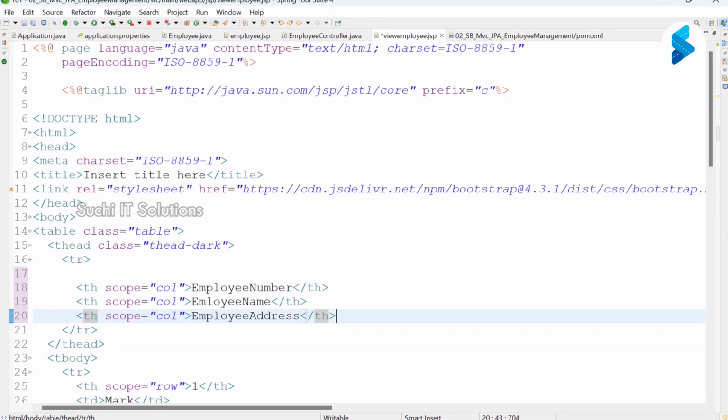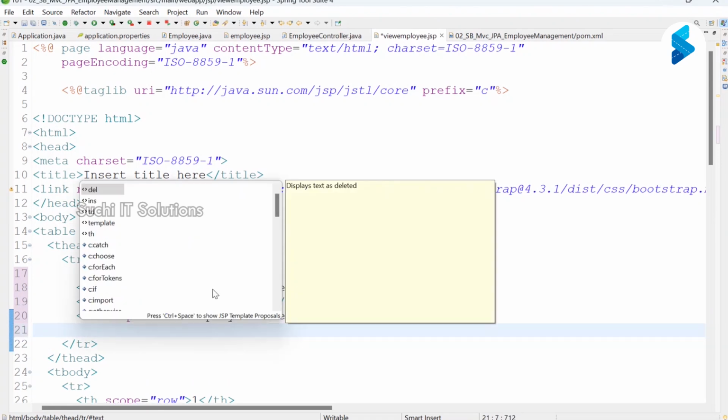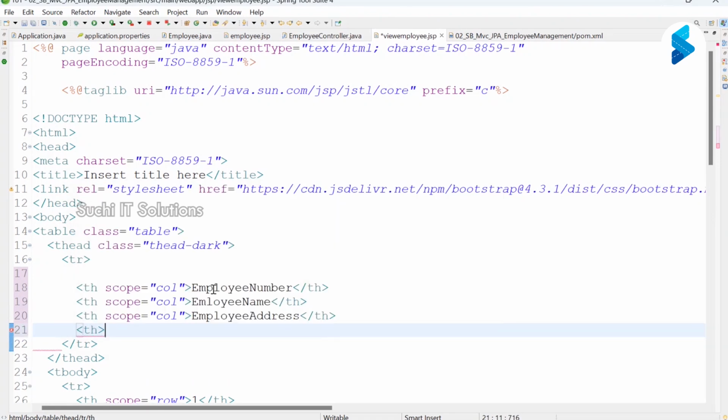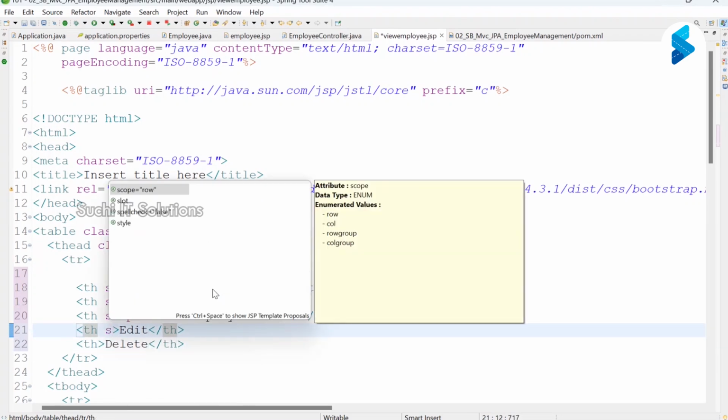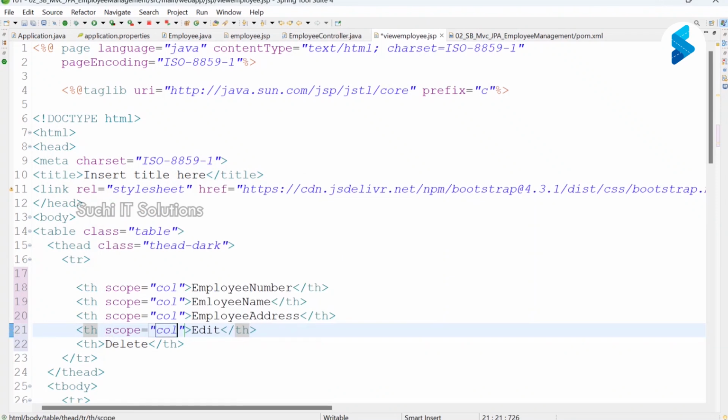That's it, right, sir? Then the table heading: here you also use edit, delete. Because I want to perform edit and delete operations also, guys. I want to design an end-to-end application. If you design one application, then you can design thousands of applications. So that's my plan.